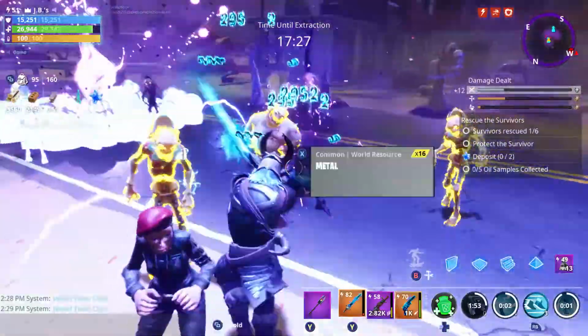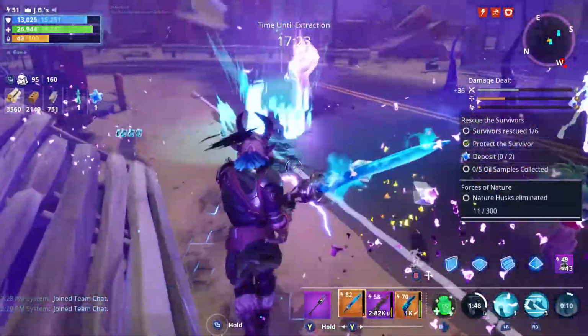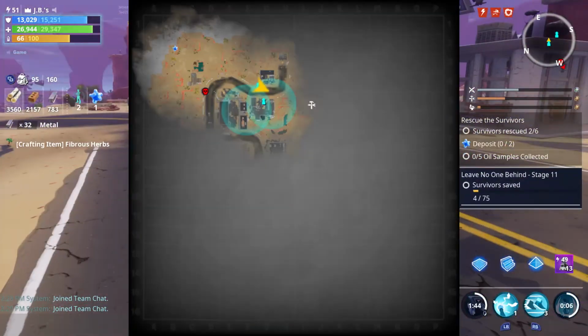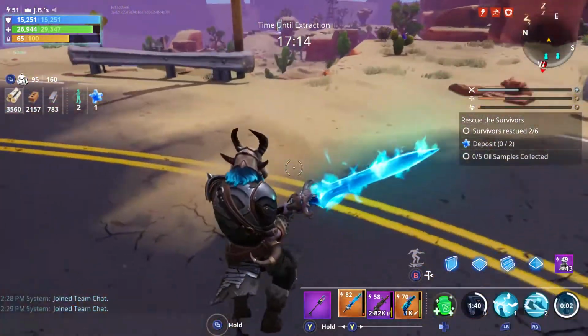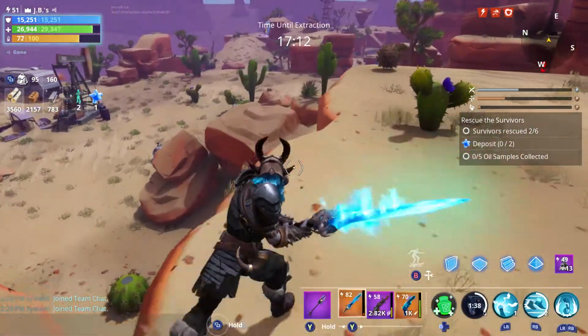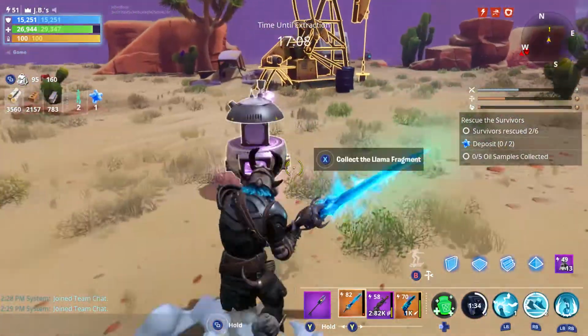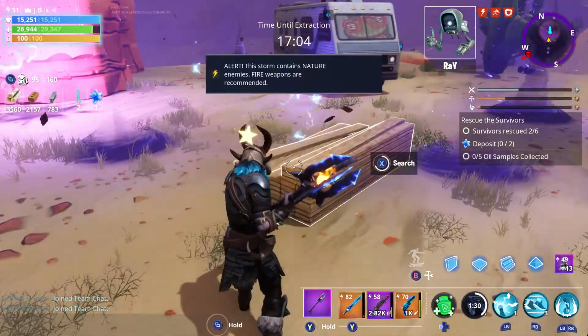Just finish off these last few waves of husks and get this survivor. There we go. Saving lives. Right, any blue glow really close by? Oh, there we go. Looks like we need that. So that's what we're looking for.